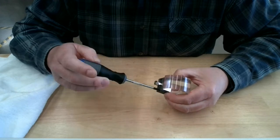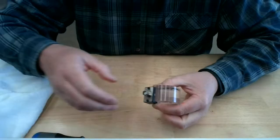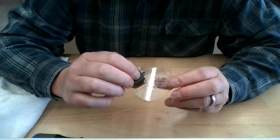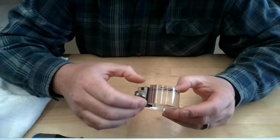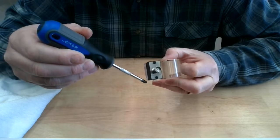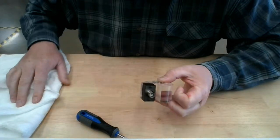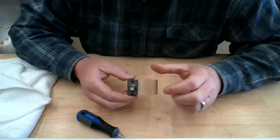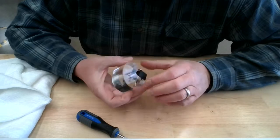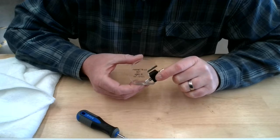When this is done properly, you can see, as soon as I finish, I don't want to get these too tight because it is possible to strip these threads and or crack the Lucite wedge. So you can see, hopefully, I have a nice uniform layer of couplant coming out, and same on this side. It's just an indicator to me that I have secured the transducer to the wedge. I'll try and get that out of there, I don't want to get it all gummed up and disgusting. So anyway, my transducer is secured to the wedge. I've eliminated any air between the transducer and the wedge.